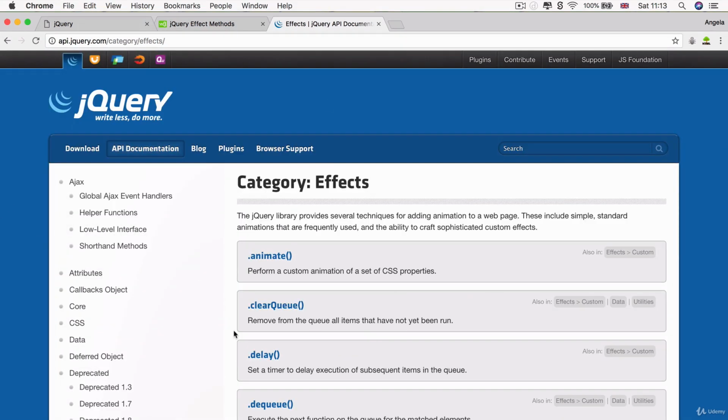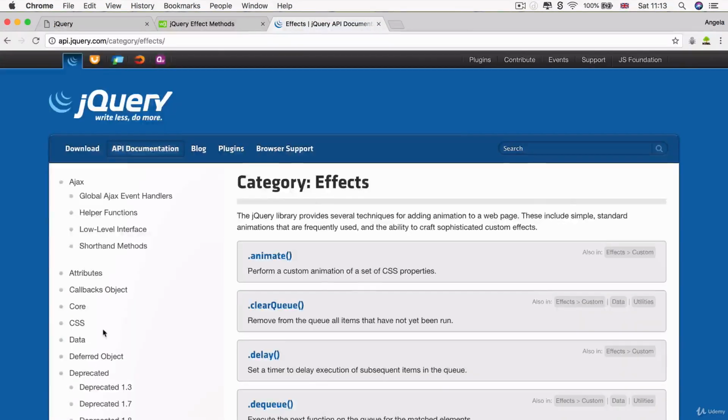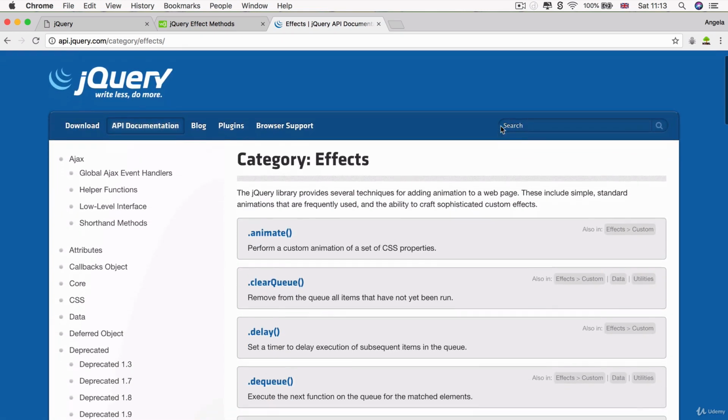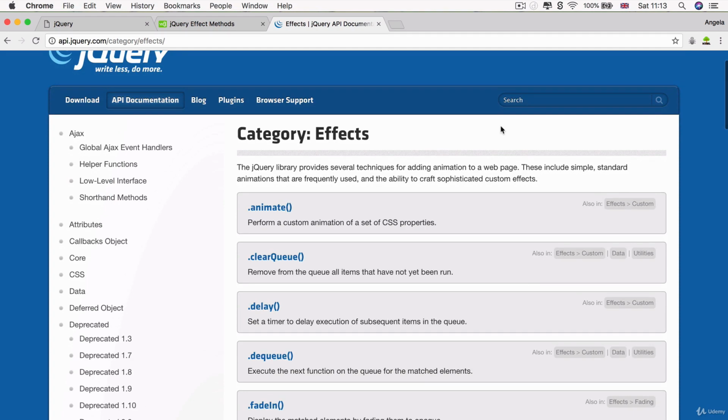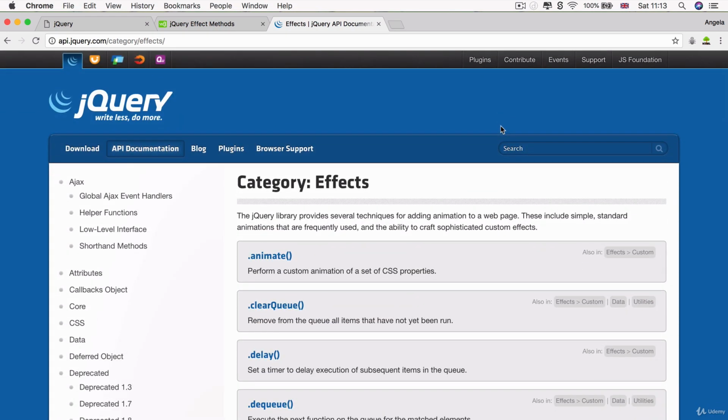And this is jQuery's documentation, which is searchable here on jQuery.com, but it's actually much easier to just search through Google because it gives you the most relevant results. And it might give you the W3Schools or the MDN, but jQuery is extensively documented. And even if it's not in the documentation, somebody would have already asked a question on Stack Overflow, or somebody will be able to help you on Stack Overflow with your questions. So never memorize. Always remember that all the resources that you need are just a few keystrokes away.